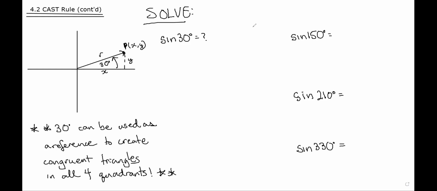Okay, let's get started. Someone using their special triangles should be able to tell me what sine 30 is equal to. And by sine 30, I am talking about this terminal arm right here. I don't care about the actual xy point. It's just that terminal arm creating this angle of 30 degrees. What is the sine ratio for that triangle?